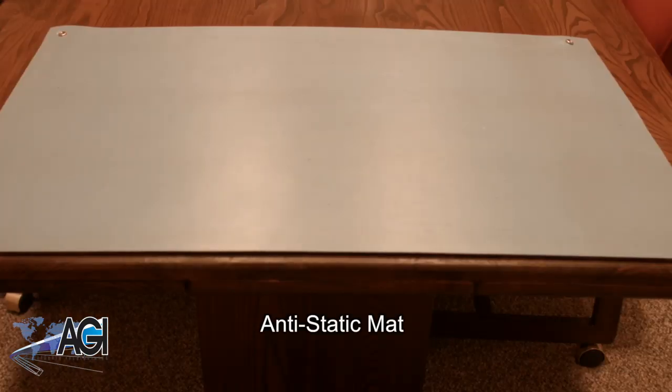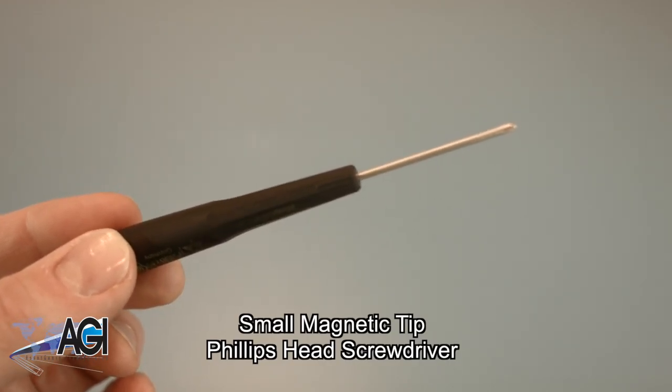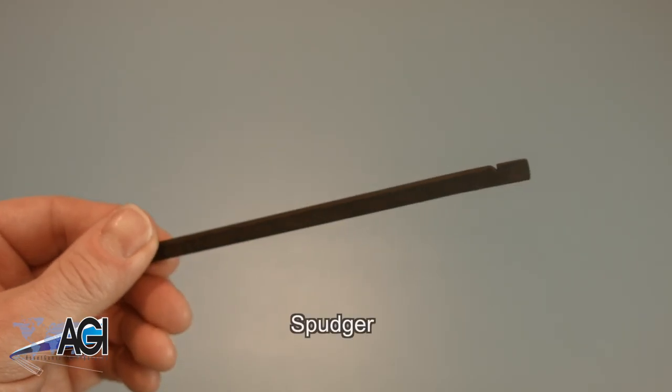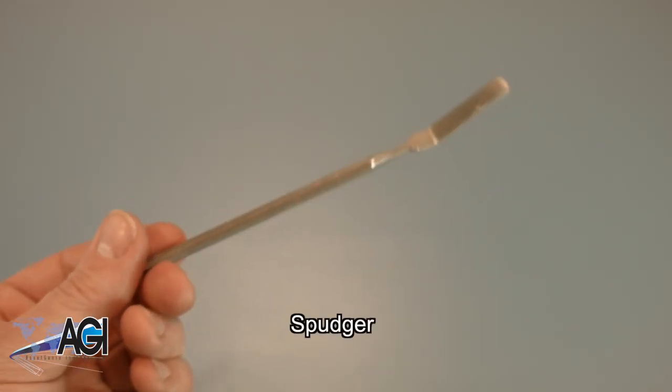An anti-static mat is recommended to prevent electrostatic discharge, which can damage electronic parts. A small, magnetic-tip Phillips head screwdriver will be necessary for this replacement. A spudger will also come in handy during this replacement. You can use either plastic or metal, whichever you prefer.